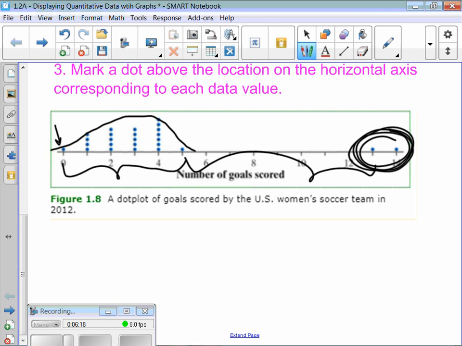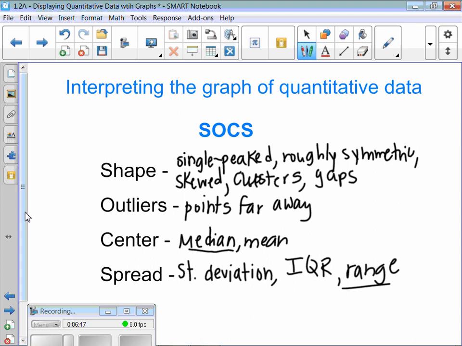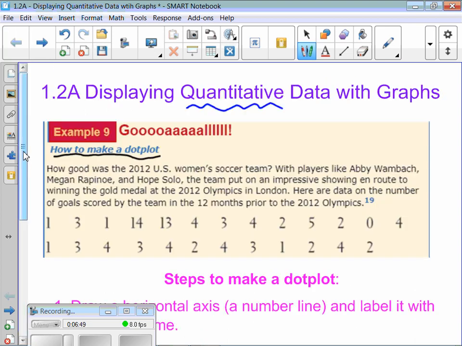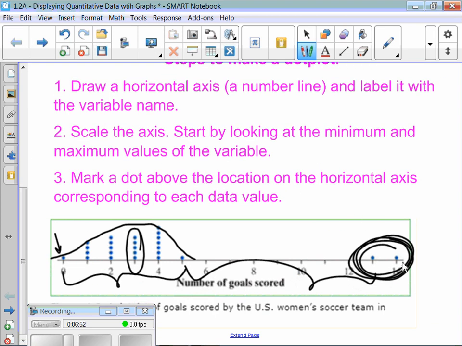So there is a middle number in the 13th spot. And you would count from here over. So 1, 2, 3, 4, 5, 6, 7, 8, 9, 10, 11, 12, 13. So it falls where there are 3 goals. So the median is 3. Or you can say the center of the data is 3. Meaning, on average, they scored 3 goals a game, right? Or typically they scored 3 goals a game. And spread, you would just say the range, and the range is from 0 goals to 14 goals.